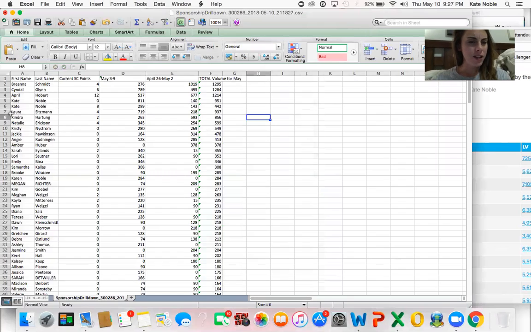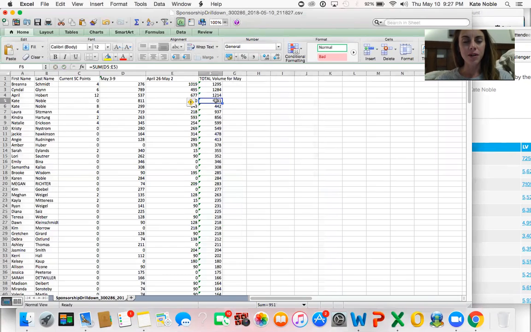Okay, so I just want to go here, and it might just be easier to add that in, right? So, oh, this is so small. 8. So total volume for Kate Noble was 442 plus 951.